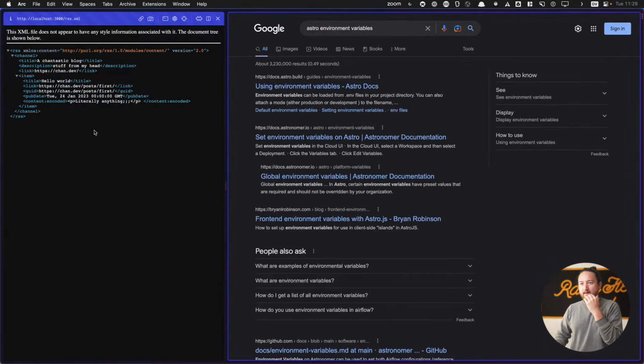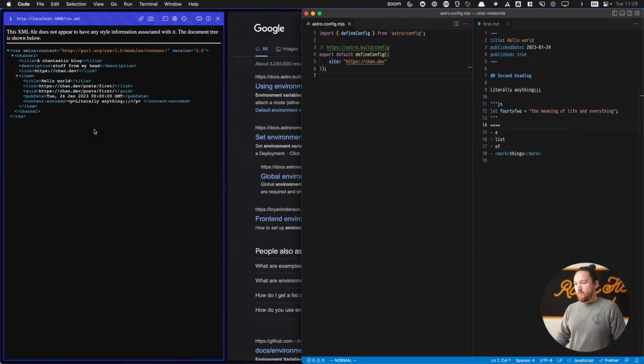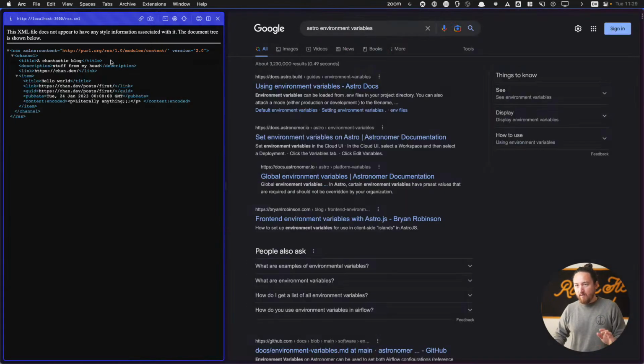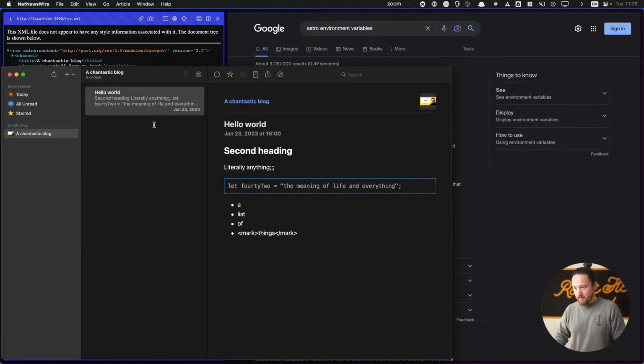Okay, so now let me show you what the problem is first. If we have this post, it's coming from our RSS feed. However, everything is prefixed with chan.dev. So these are the production versions of this thing. I want this feed to represent locally that it is local so that I can do stuff like, let's see, how do I visit this post?